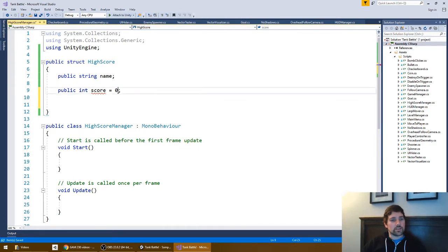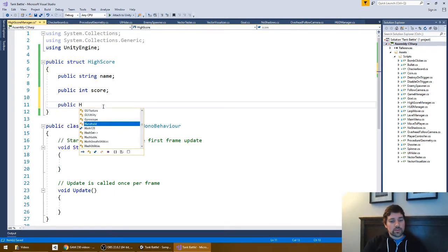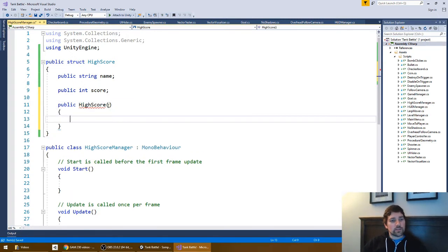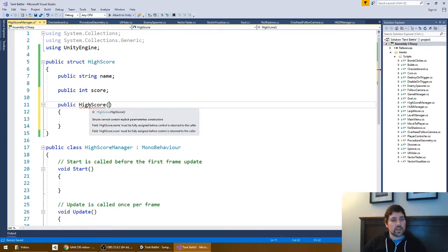I forgot, it's not going to let me initialize that here. So let me make a kind of initializer constructor. Structs don't want you to initialize on the variables themselves, and they don't want you to have a default constructor either.